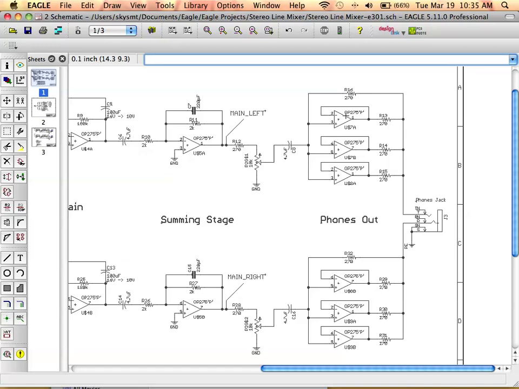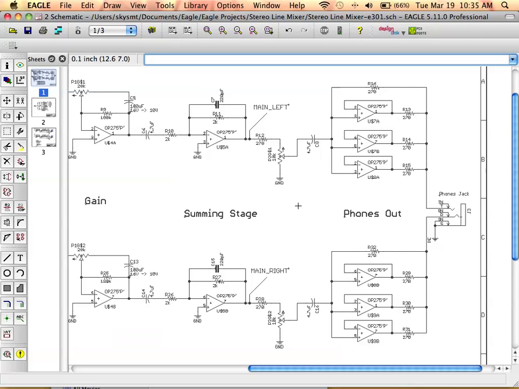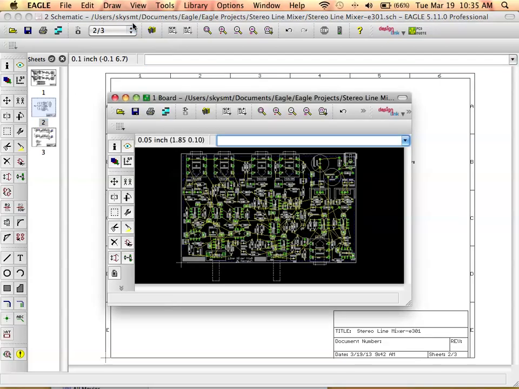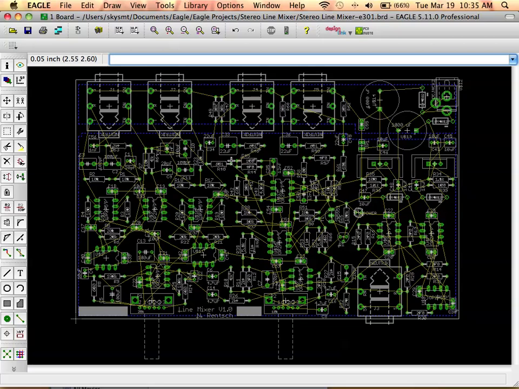This is a different approach, an op amp based approach, very different than what you're going to work on. You notice that the amplifiers are summed in parallel to increase their drive current, whereas you're using a discrete output stage with push-pull large signal transistors, or I should say higher power transistors, to drive the headphone coils. And then there's a power supply. For this schematic, there's a board which I already have laid out.